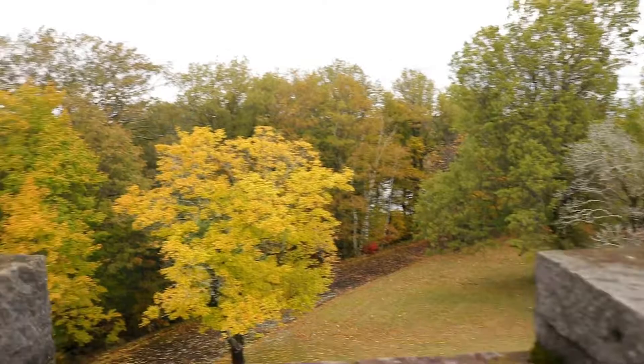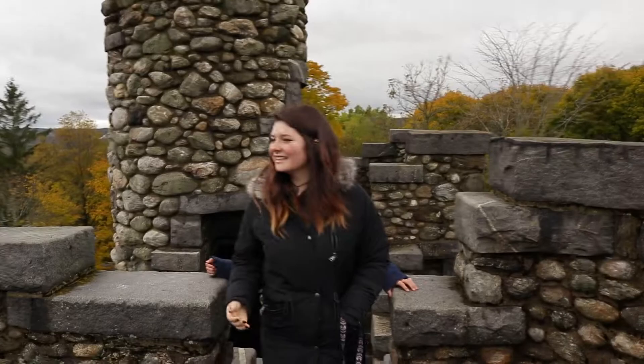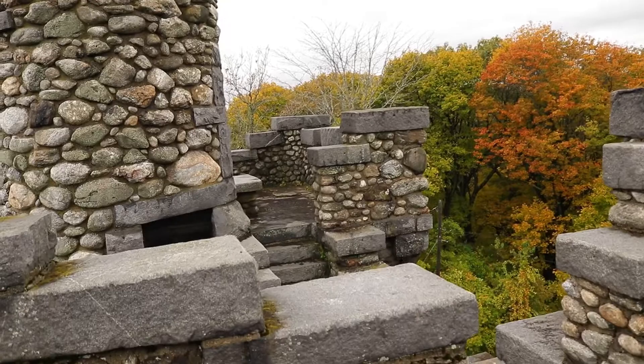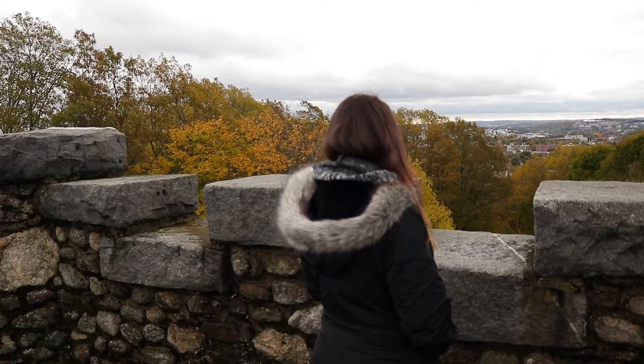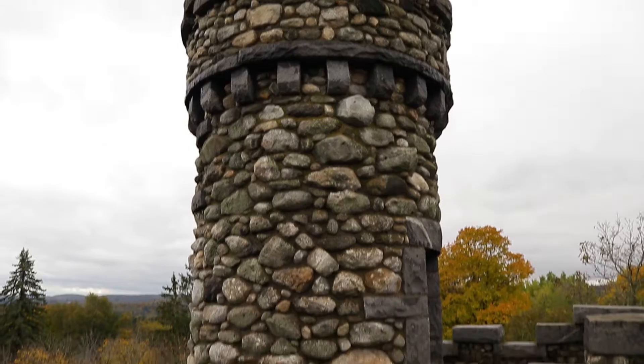Yo, this is so sick. This is insane. These are steep stairs, but let's go up and check out the very top of the tower. Oh man, yo — this is so sick. This is absolutely amazing. I can't believe that we're up here right now. I honestly didn't think after we saw the sign that we were going to get up here. Now we can get a better look at that tower portion right there.